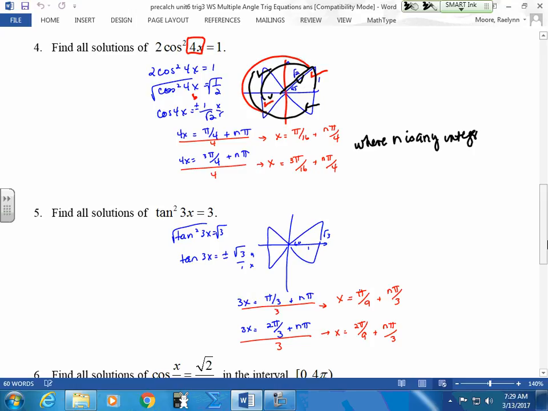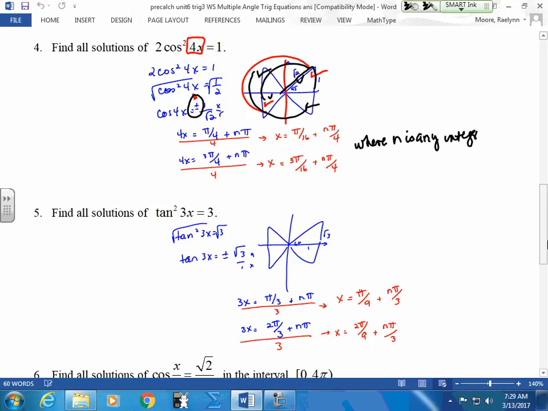I thought it was cosine of the x. It is cosine because it has a period of 2 pi. However, when you get to here, those rules don't apply anymore because you can go from here to here, from here to here. The positives and negatives don't apply once you get to this point. It doesn't matter which angle is positive or negative. Every quadrant is going to have an angle. So you can still just go from here to n pi.